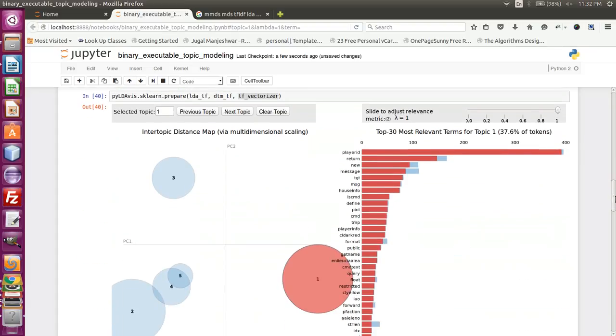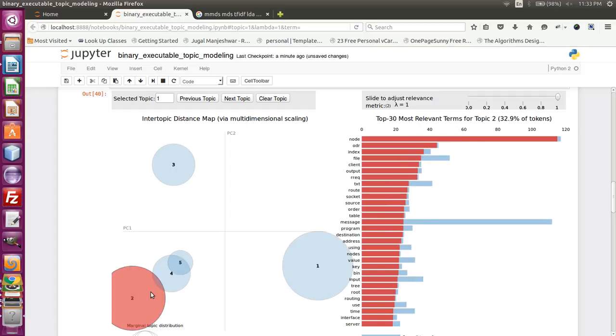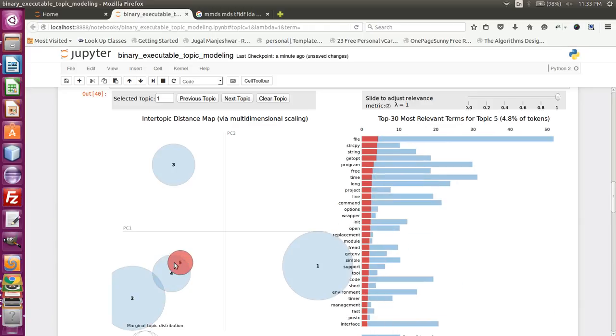Even with this nm we have player ID standing in the first position, and the other ones here are node, output, socket, route, destination, address, strcpy, getopt.